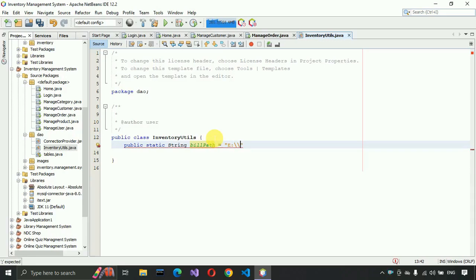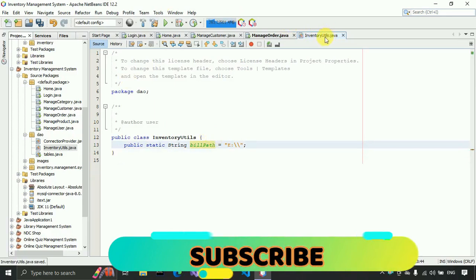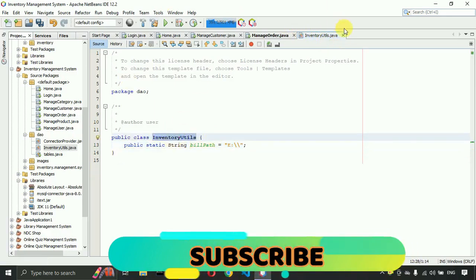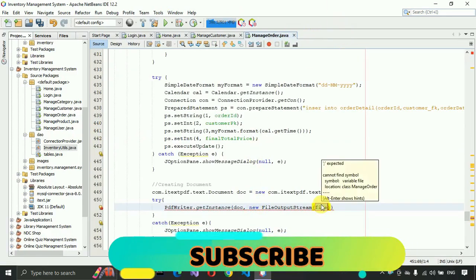If you want to generate the PDF in the C drive, give the path for Documents or Music folders. Then it will work fine, else you will get an access denied error message. So this utils I'm going to use in our code over here.